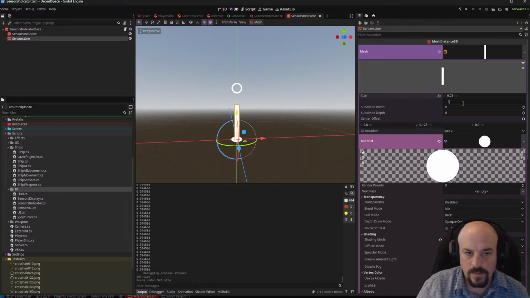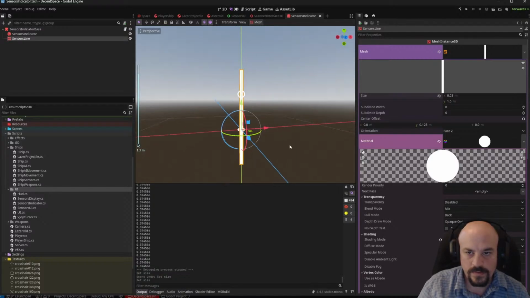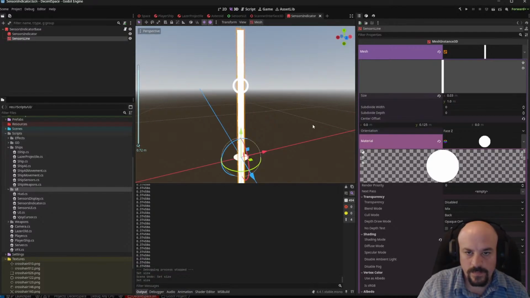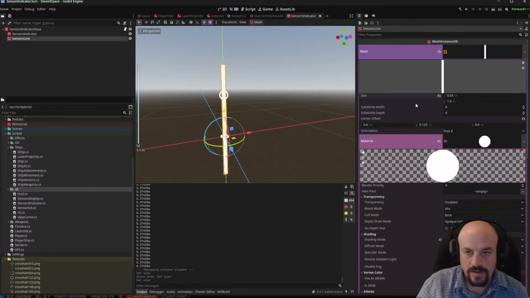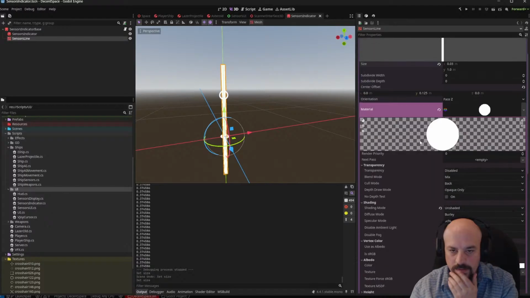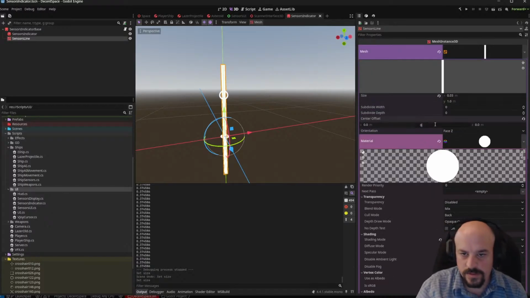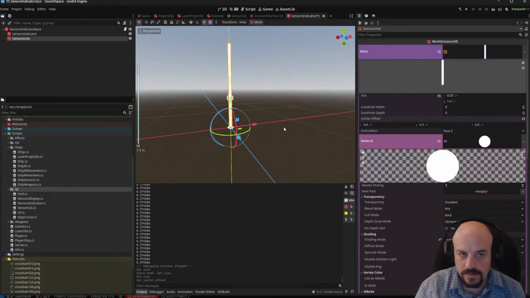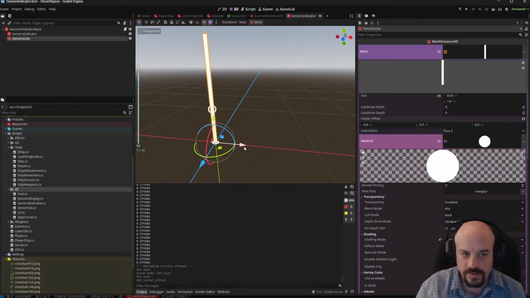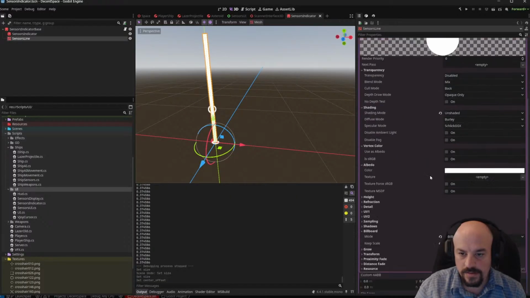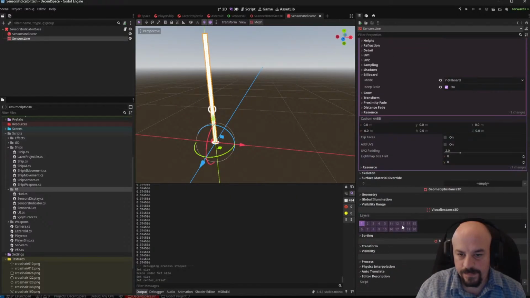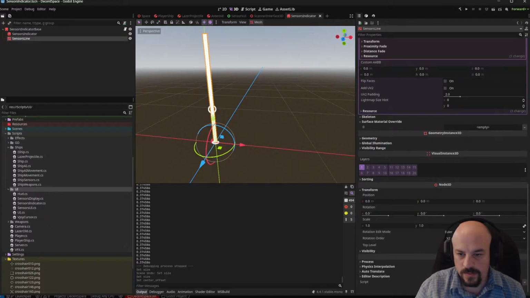We could do 1 unit with a 0.5. That'll work. So then this becomes 1 unit of measure. And then our scale, whatever the scale would be, which is 1 right now.